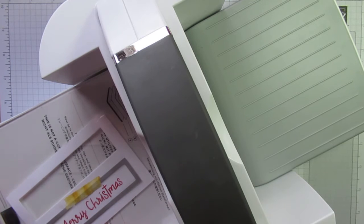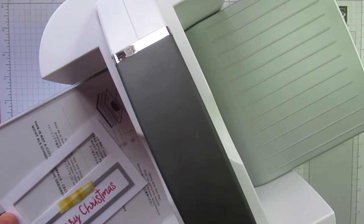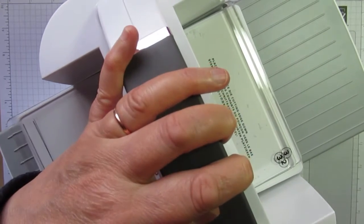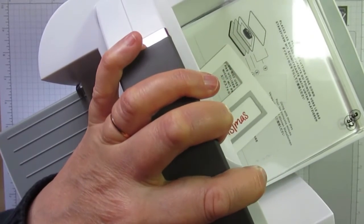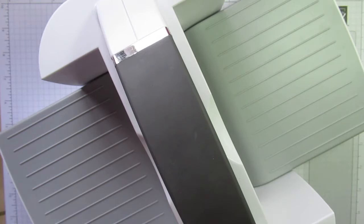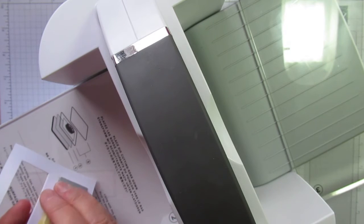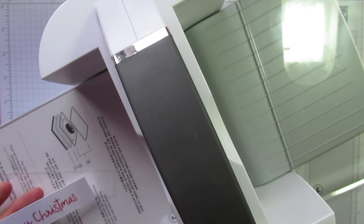Then number 3 cutting plate on top of that again, and honestly it goes through this die machine like cutting through butter, it really does. I'm just doing it slowly so that I don't shake the tripod, but it is just amazing. I have always been a big fan of the Big Shot, and I'll never get rid of my Big Shot, but this really takes the biscuit. And there's my Merry Christmas cut out.